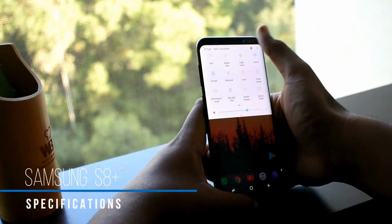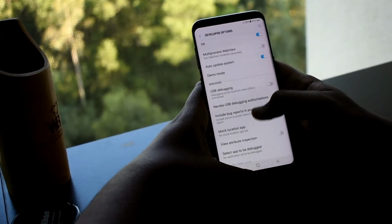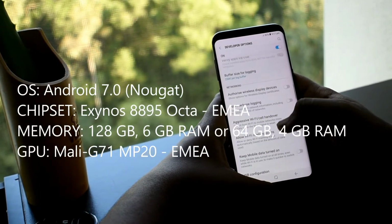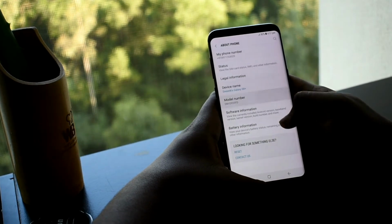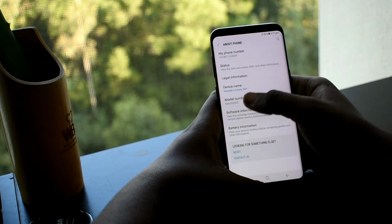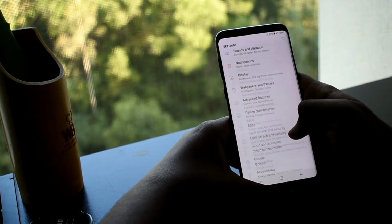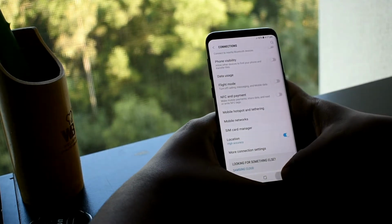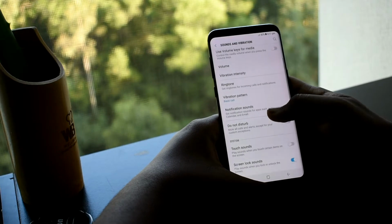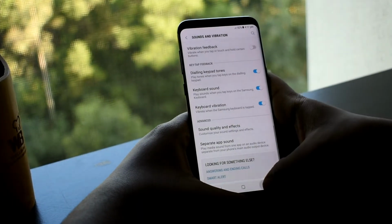The specifications are obviously very simple. It comes with a default Android 7.0. We have an Exynos 8895 today. There is a Snapdragon version of this S8 Plus, but we highly recommend our users to buy the Exynos ones because it is faster and smoother. Memory wise, there are also two variations for this phone. One is a 128 with 6 gigs of RAM and the other is 64 gigs with 4 gigs of RAM.